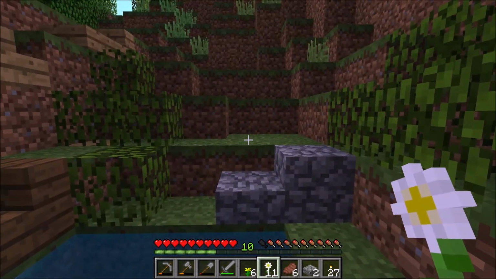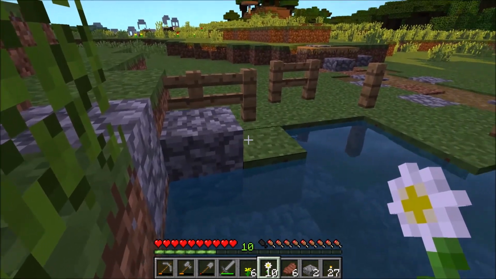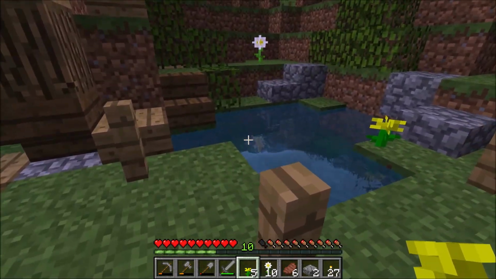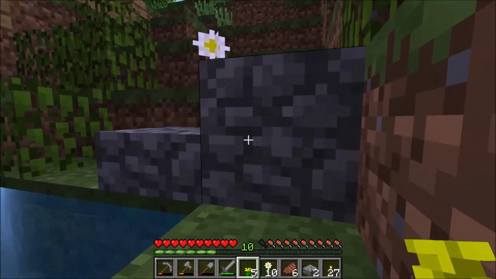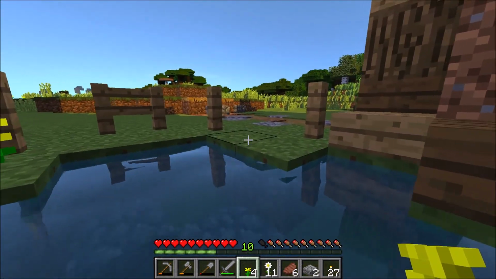Where do I want this? Bam. Let's do some flowers over here. Bam. And maybe a yellow one. Bam. No, I don't like you. No. Yeah, go away. Bam. Okay, better. So we're going to leave that as it is for now.